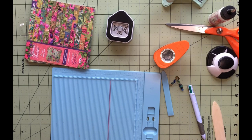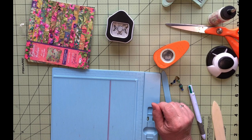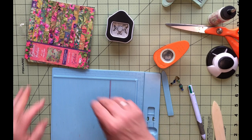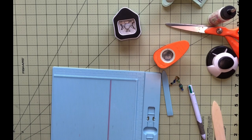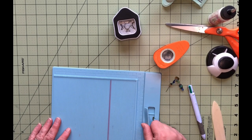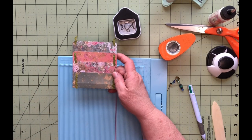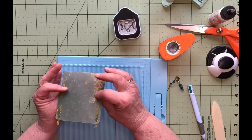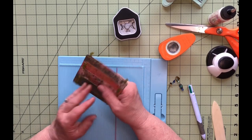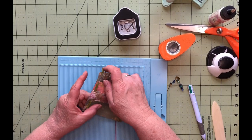Now, the next one I have is going to involve a little bit of cutting, and I probably should have just used those without. Let me get a different pad. All right, so the next thing that we're going to make is this, which is very similar to what we just did with the folds, except it has some ribbon on the sides to keep it secure.